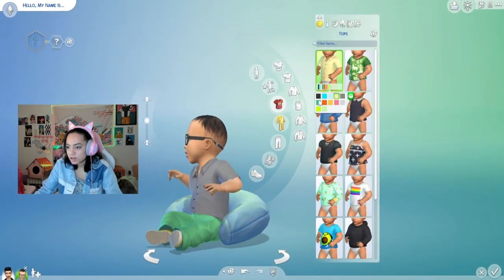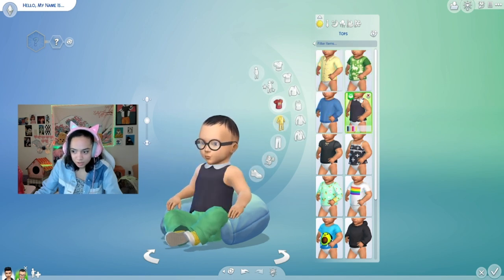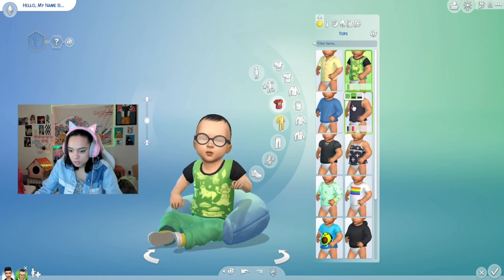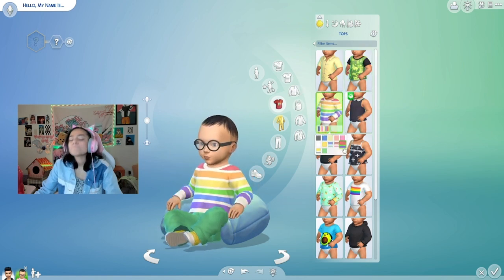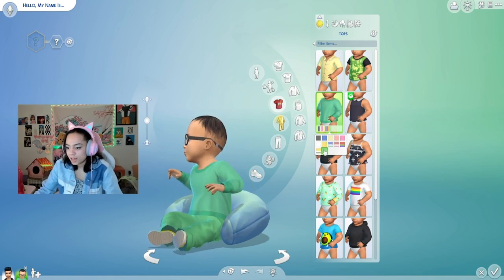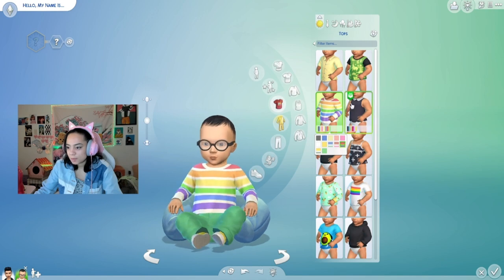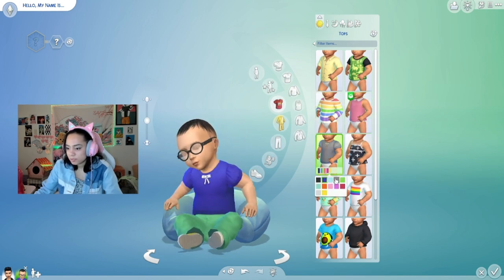We have, honestly, these kind of remind me of the toddler outfits. Correct me if I'm wrong. But, ooh, that one. Wait, let's see. Looks kind of nice. I kind of like that one. Sweaters, I'm all there for. The rainbow. Honestly, we might go back to this one. This might be my favorite so far. Anything rainbowy, love. Take my money. We have this one here. So cute. Little bow on there.